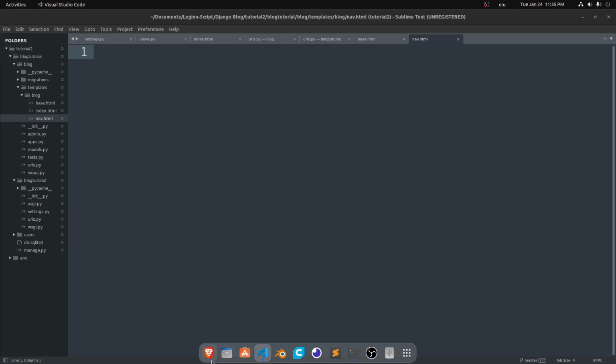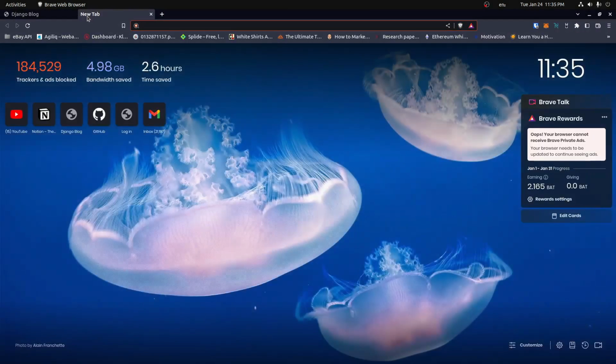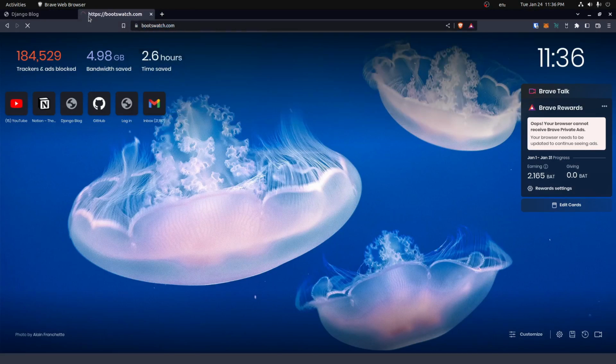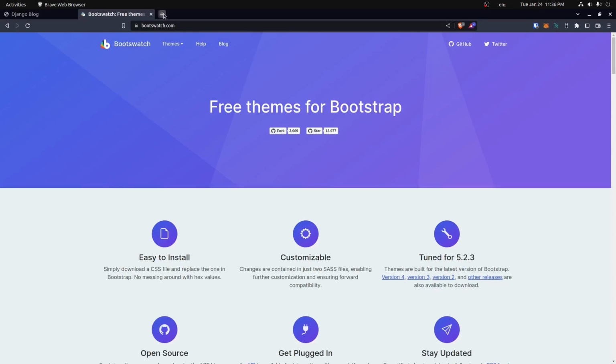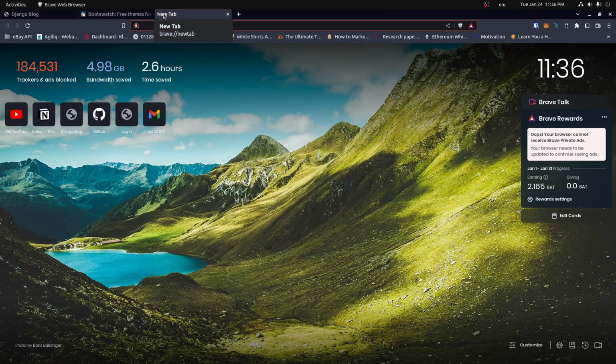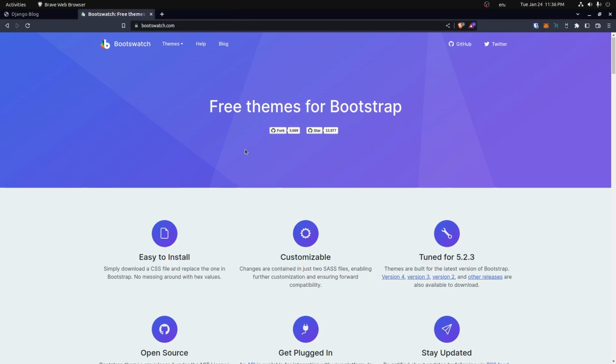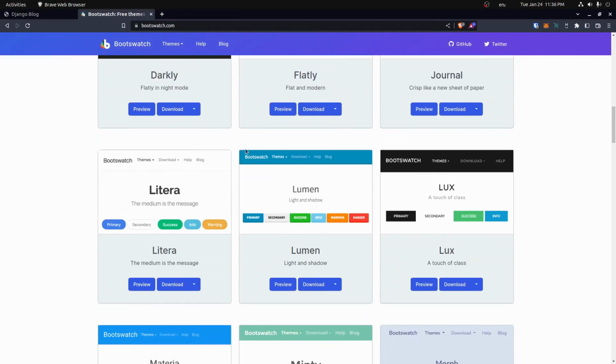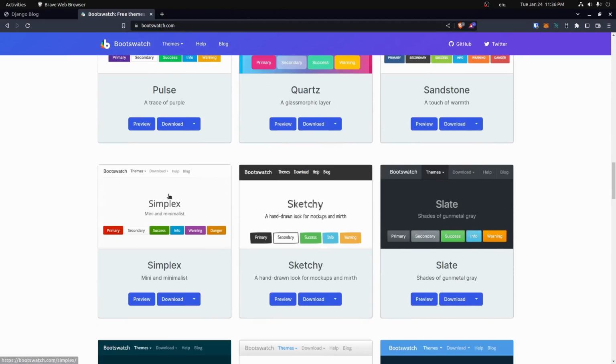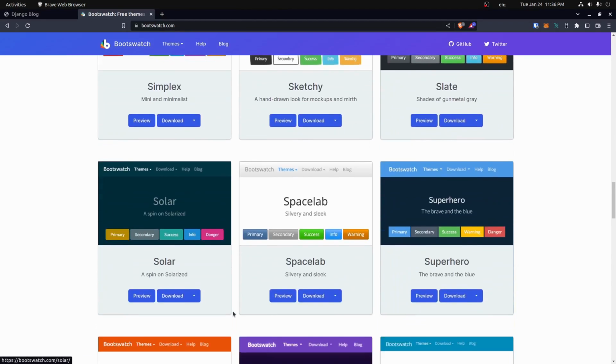So what we can do is jump into a new tab here, and we'll go to Bootswatch. I'm going to use the one called Simplex for this tutorial, but feel free to use whatever you want.